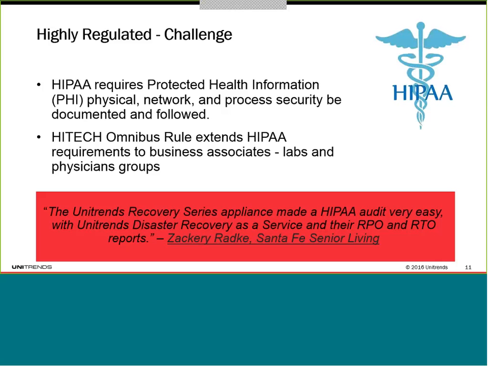Now, another law called the HITECH Omnibus Rule actually extends the HIPAA requirements to business associates of healthcare institutions, such as labs, suppliers, and providers of medical services. If they in any way deal with private health information, then they too come under the HIPAA mandates. These are very serious mandates with very serious penalties.